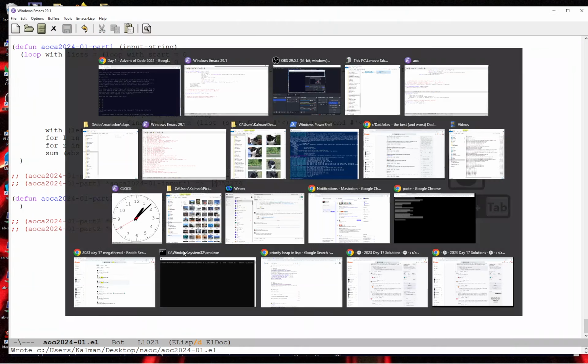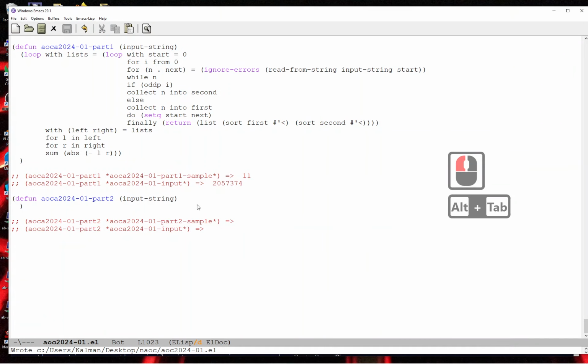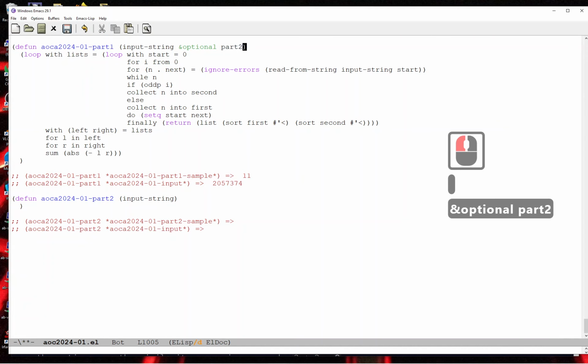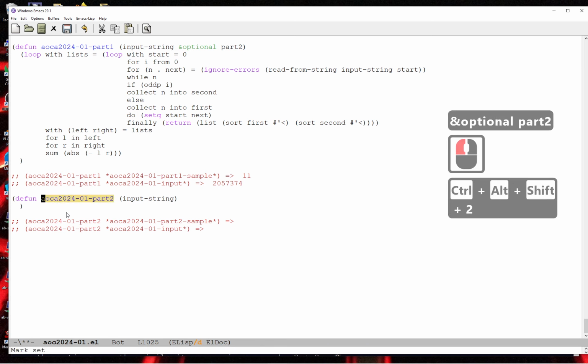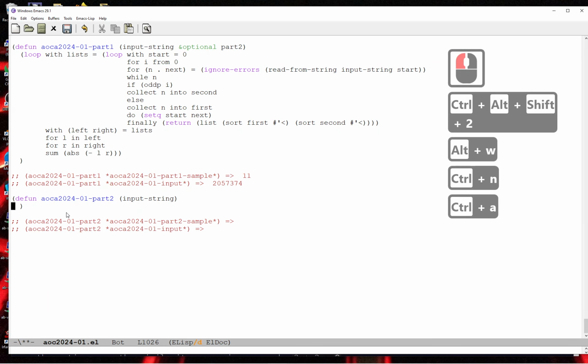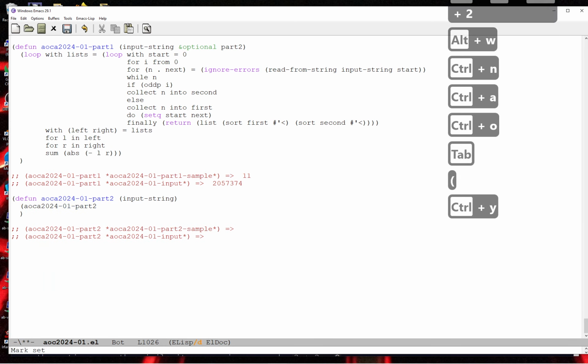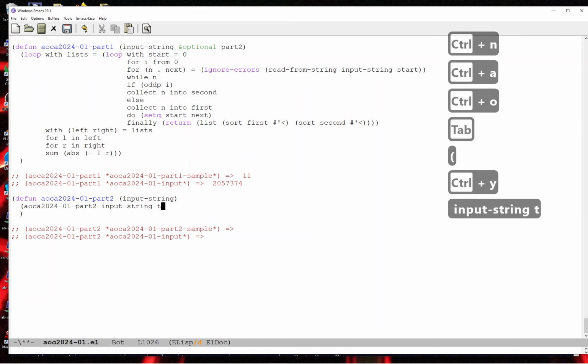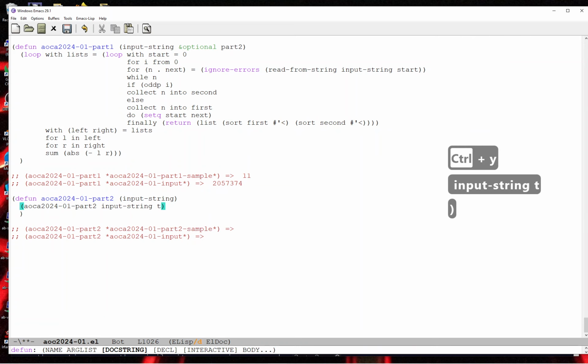So similar trick to what we've done in the past. We're just going to add an optional part 2 argument. We're going to basically make the part 2 function just call the part 1 function with that argument set to t.